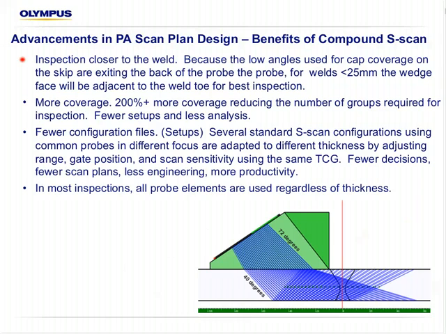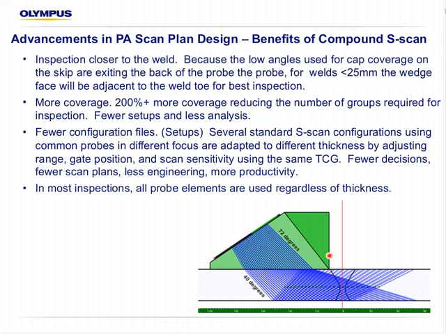The main benefits, in descending order of priority, are: one, the inspection plan is almost always closer to the weld. In most welds up to about 25 or 30 millimeters, we're going to put the wedge face directly against the weld toe. For many of these considerations, we're removing some inspection variables that are typically decided either by the operator or by the inspection procedure, but as close to the weld as possible while still maintaining all of the coverage that we need is going to end up with our best inspection.